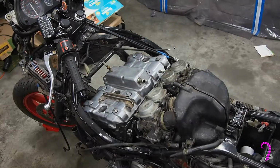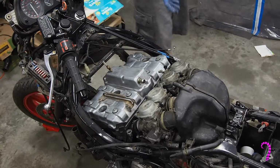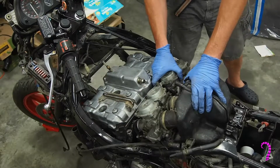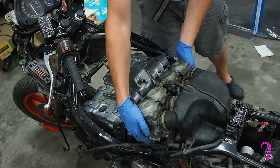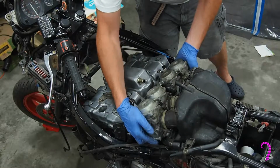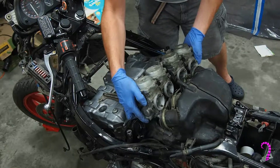Now the first thing we need to do is get the bike good and naked. Remove the fairings, gas tank, throttle cables, choke cables, spark plug wires, and ignition coils. Drain the cooling system and remove the radiator, thermostat housing, and any hoses that will get in the way. Unhook the fuel line and remove the carburetors and airbox. The carburetors can be pretty crusty and may be difficult to remove. Just be patient and be careful not to damage them.